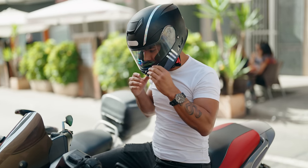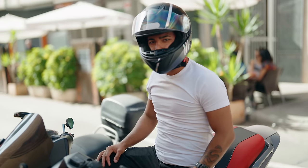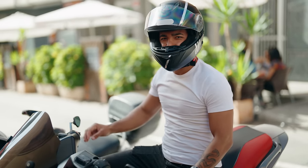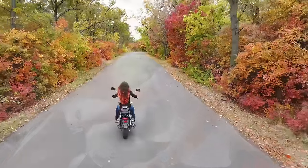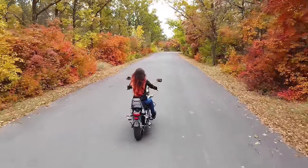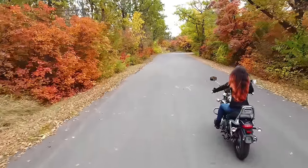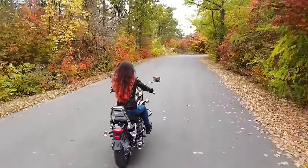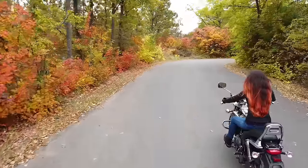And this is a concept that it's obvious to me a lot of commenters on this channel fail to grasp. They think it's a magic bullet, a force field that surrounds them that's going to protect them in any eventuality. And that gives them the excuse to behave however they like on the bike. It's like that blast suit that I mentioned at the beginning of this video. It has a psychological effect that affects their behaviour on motorcycles.